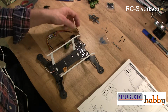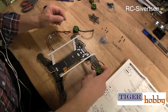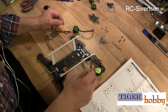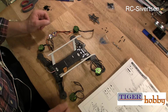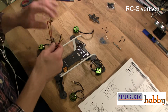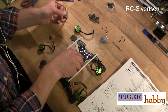So I'm going to start with the easy part, and that is to attach the motors. I don't know how yet to do that. I probably will put the wires on the inside so that they are protected somewhat, at least. When it comes to the ESCs, there is not a lot of room, and I want to try to get this as clean as possible.